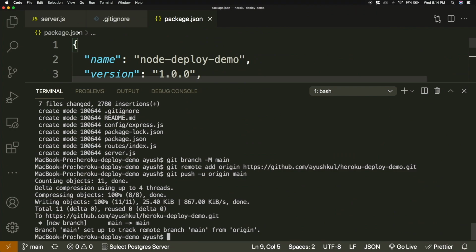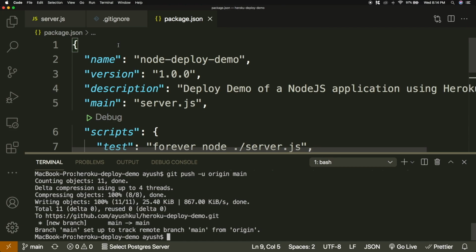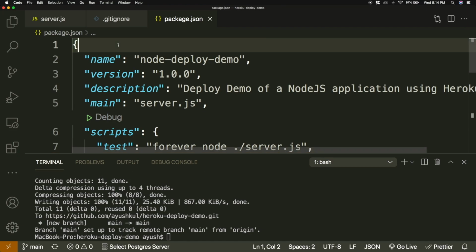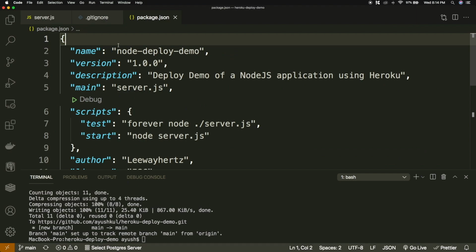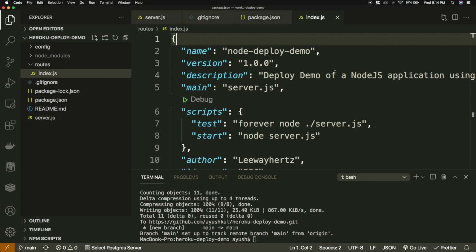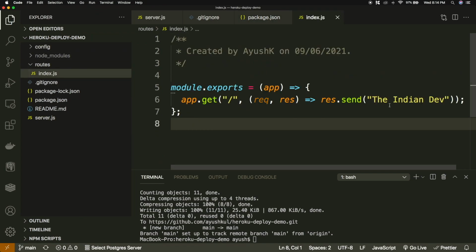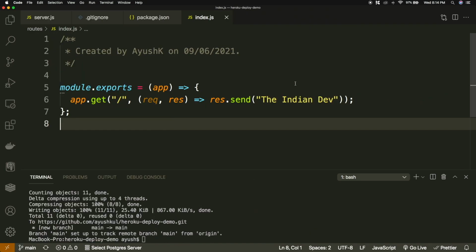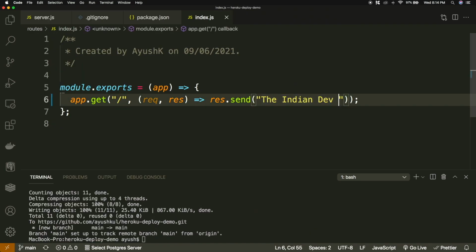Now what I need to do is simply go to the project and make some changes so that we can identify if the automatic deployment is working or not. For that, I can simply go to my routes, and in the routes file, till now I'm having this the Indian dev, I can write from Heroku.